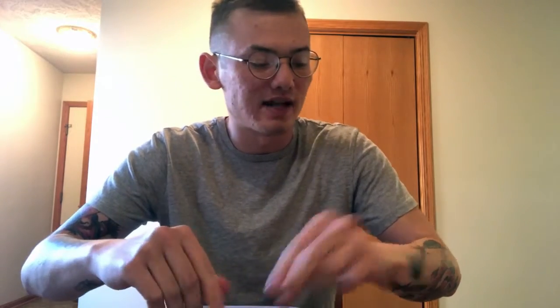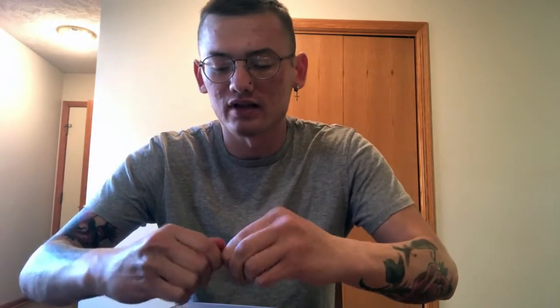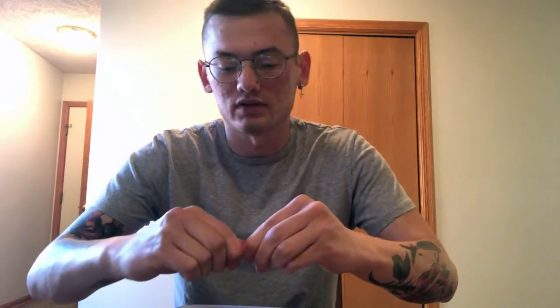I might try to smash these down with a spoon or something too, maybe, to see if that will work. So we're just gonna break these into pieces. This is a good way to do if you have some crayons that are kind of towards the end, or they're almost done, or they're broken in half. This would be a good way to kind of get rid of some of those and kind of have a cool new thing to color with. So we're gonna keep breaking these up.